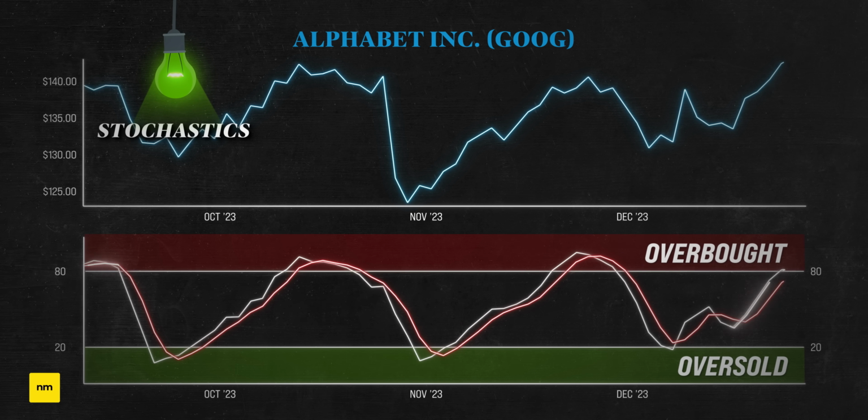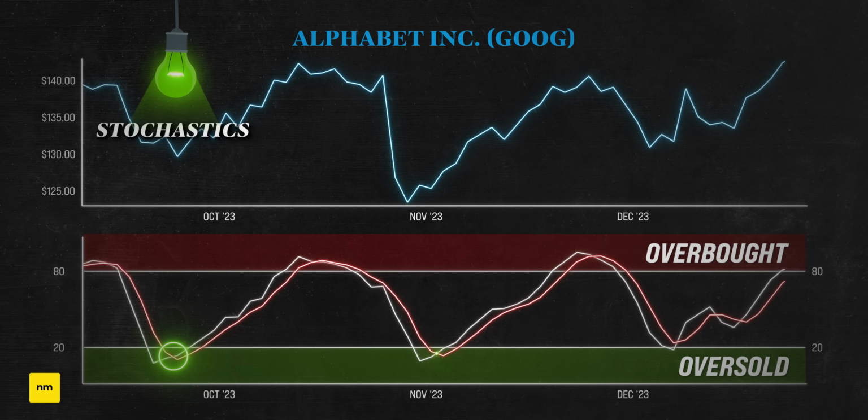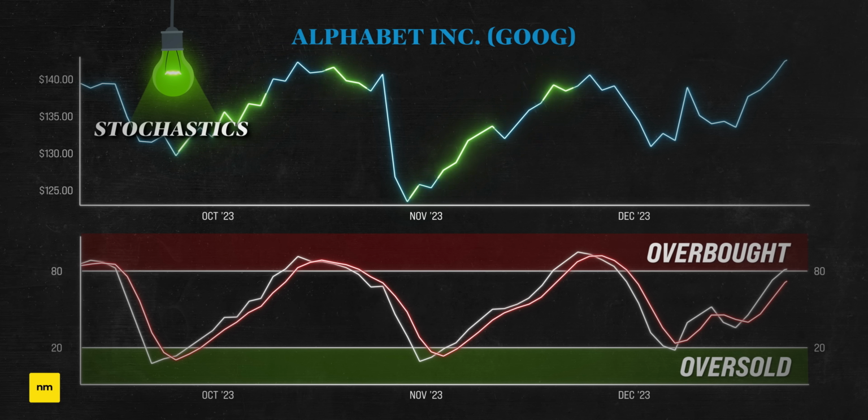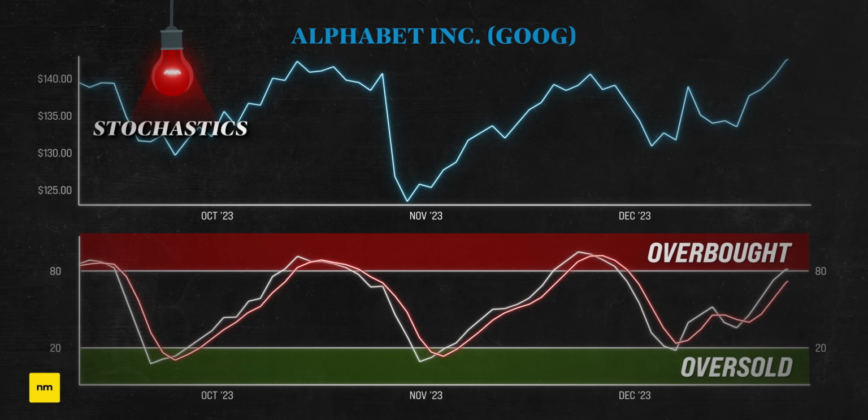Now, let's get back to the buy and sell lines. What traders really look for is periods where the buy line passes up through the sell line during a period where the stock is in that oversold area. When that happens, there tends to be a higher likelihood of the stock rising in the near term. Then conversely, when the sell line crosses up through the buy line in the overbought area, that's a sell signal for traders.